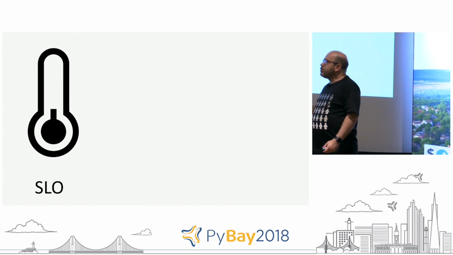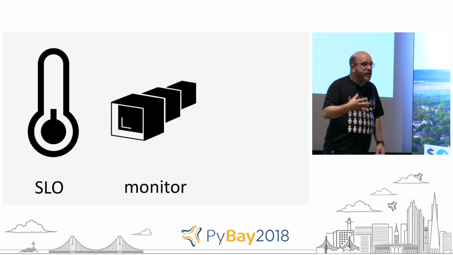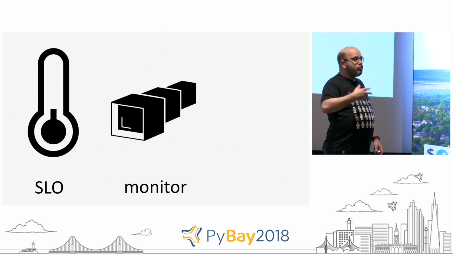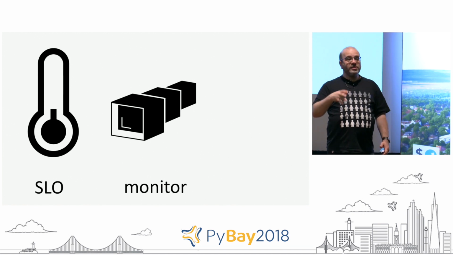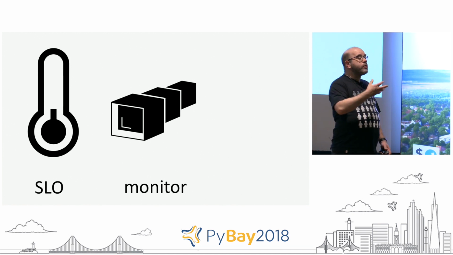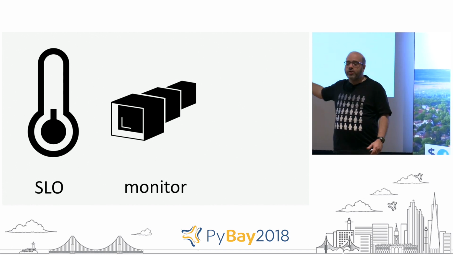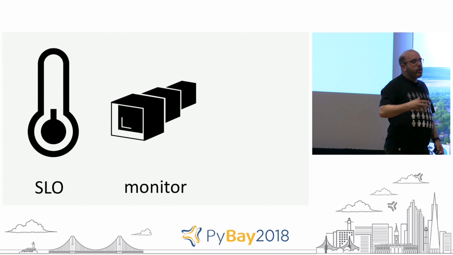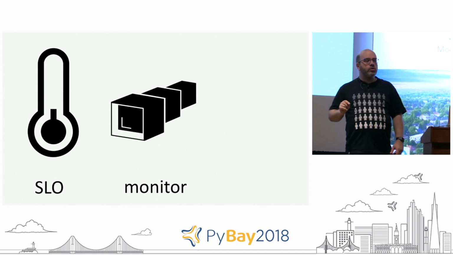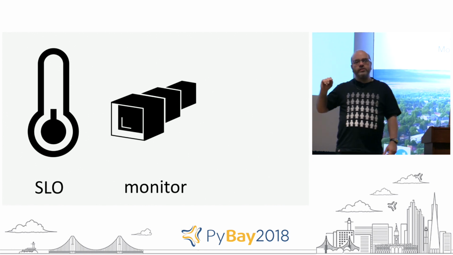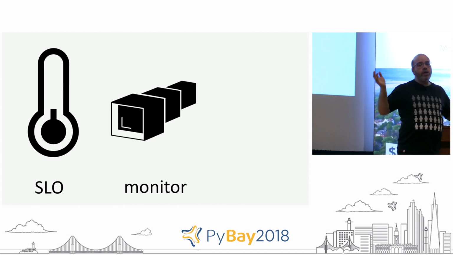Okay. So once you've got that SLO, the next thing you do is you take that service level objective and you embody it in your monitoring system, which I presume you have. If you don't have one, get one first. This is a suggestion. You put this in your monitoring system, whatever it is, the thing that you've agreed on. We're going to call that a source of truth that I can look at as an operations person, that you can look at as a service owner or a developer for the service. And we have that monitoring, and we both watch it. We launch the service and we watch the monitoring system.